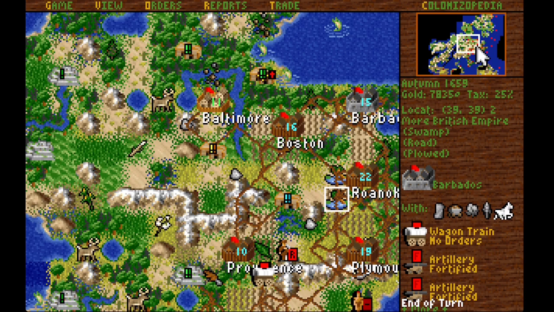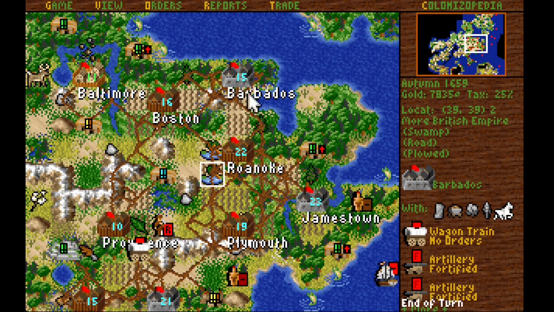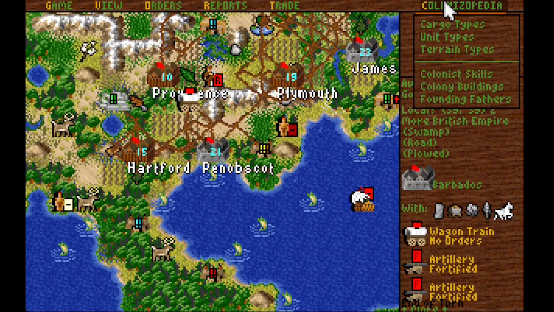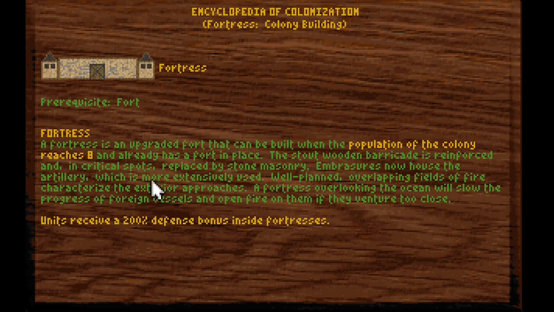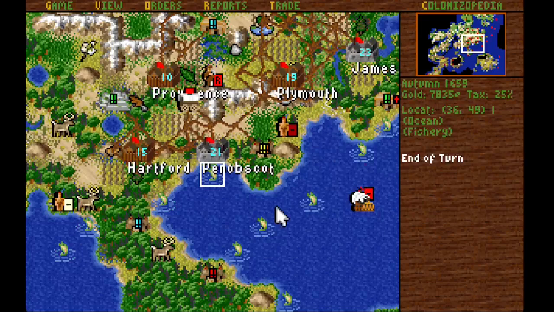Attacked from the sea. I actually only have three colonies on the coast, and each one of them has a fortress. That's Barbados, Jamestown, and Penobscot. Let's see, colony buildings. Fortress. Yeah, 200% defense bonus, which is quite good. There's one other thing.